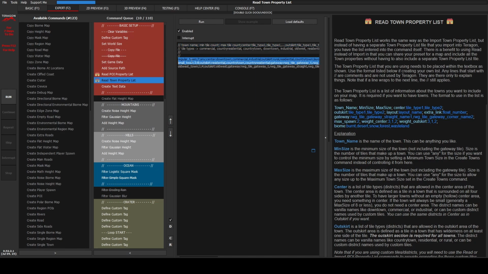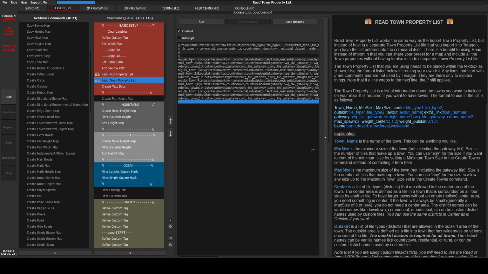To avoid that, we're going to copy all 3 of these. We're going to put one group for each biome. So first group for forest, burnt forest, desert, snowy forest, and wasteland. Now to make it easy to keep track of which one is which, we're just going to put the biome name in the front of the command like this. This doesn't change anything, but it makes it easy for you to look at it and say, oh, this is for the forest.